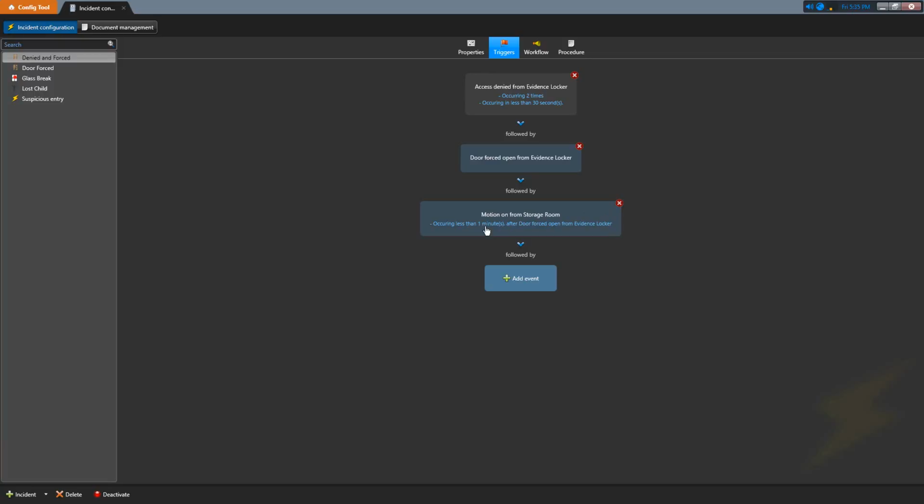This is a more advanced set of triggers, but there's still more we can do to customize an incident. If the incident is triggered and created on the map, we can also define a series of steps that can be done while the incident is in progress. We call these workflows, and we'll see that in action in the next example.